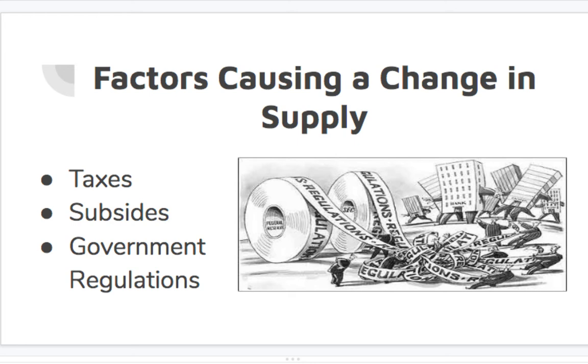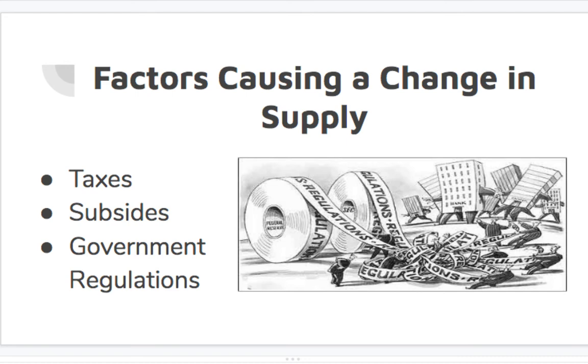And finally, we have government regulations. If the government decides to reduce regulations on a business, production costs go down, and the firms are able to produce more output at all possible prices, thereby shifting that individual supply curve to the right. More often, though, of course, government increases its regulation, which is a added cost of production to business. For example, when the government requires new auto safety features such as airbags or emission controls in a car, it costs more for that auto manufacturer to produce. So manufacturers have to adjust to the higher production costs by producing fewer cars at every possible price, shifting that market supply curve to the left.